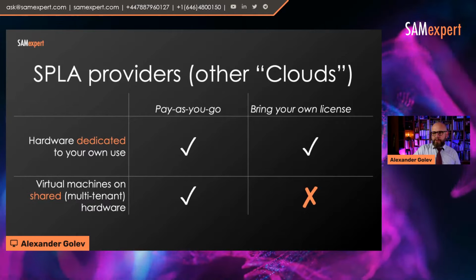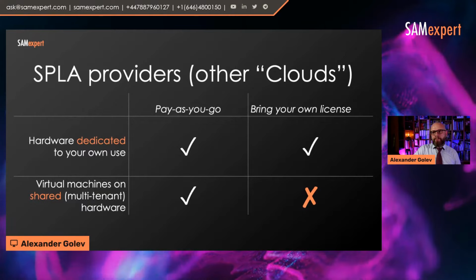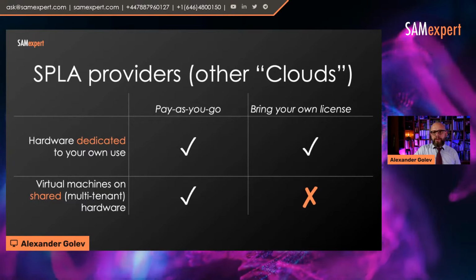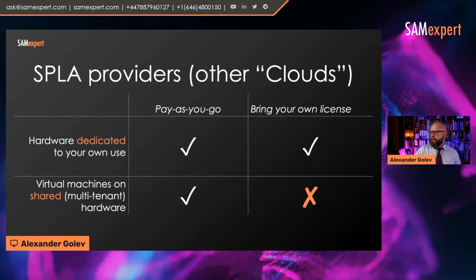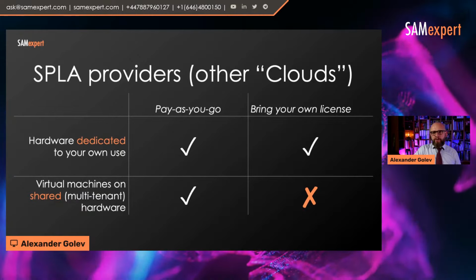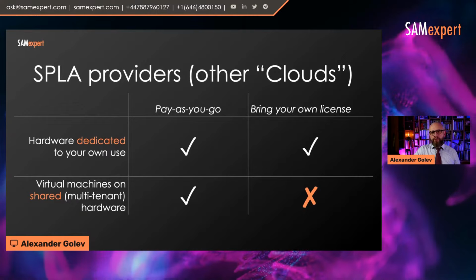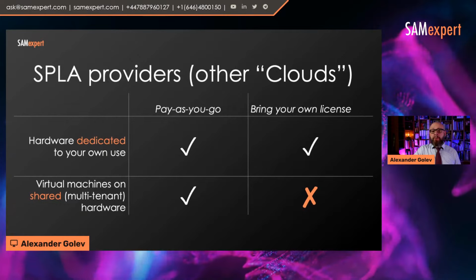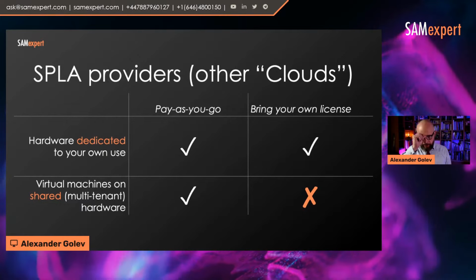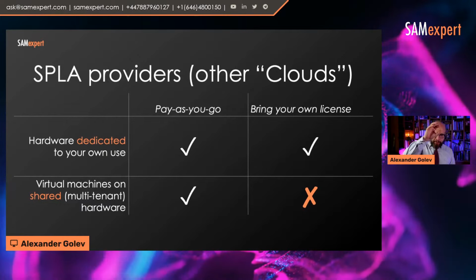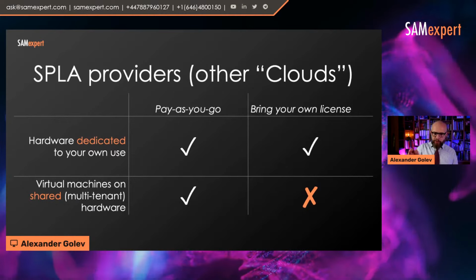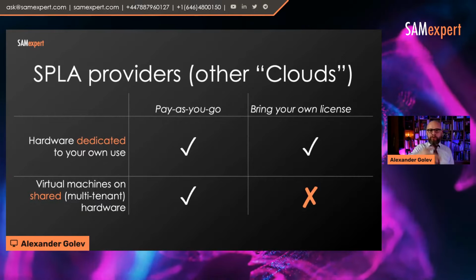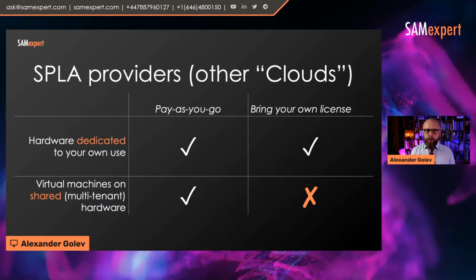But if it's shared, which is the majority of SPLA, or mini cloud providers, I don't know, service.com, LeaseWeb, whatever names may come to your mind that are not Amazon, not Google, not Alibaba, especially SPLA providers suffer from this when they misunderstand it. They might deploy a few machines and say to the auditor, oh, that's just development and test, assuming that the customer may use their own MSDN rights in a SPLA environment. No, they may not.